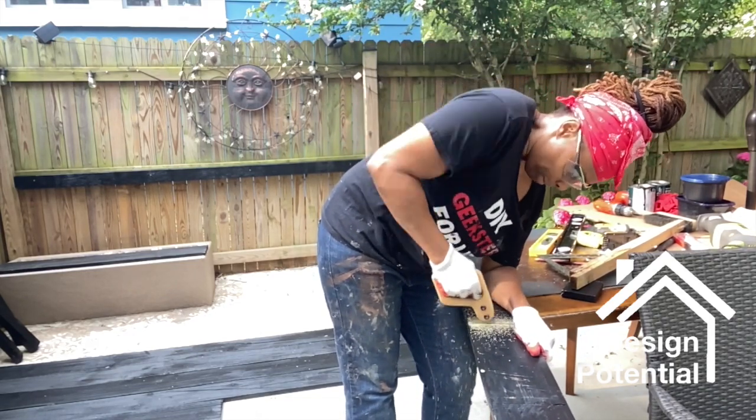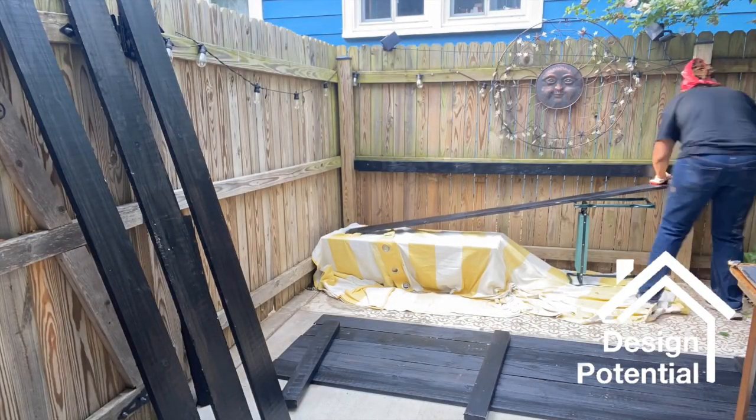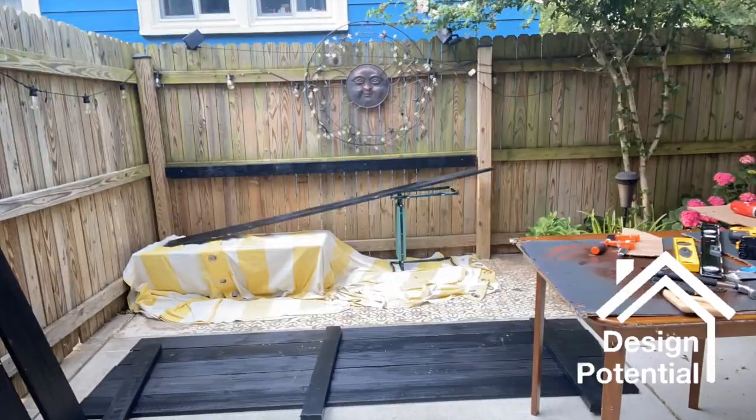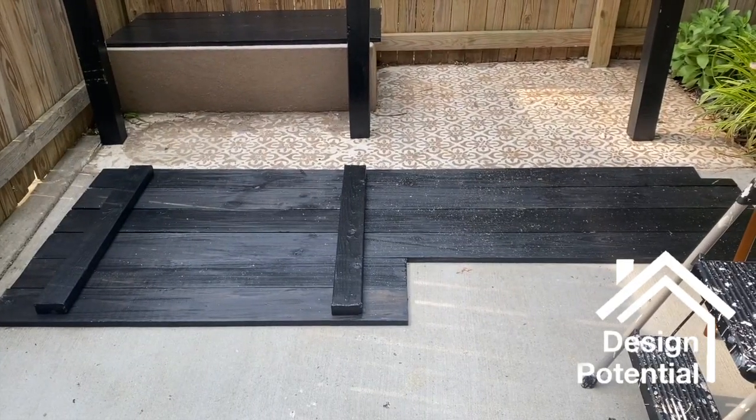One of the most challenging cuts was to cut the first board that would rest on the ledger board and wrap around that post. From there, I measured and cut the rest of the boards for the countertop and secured the brace backing.